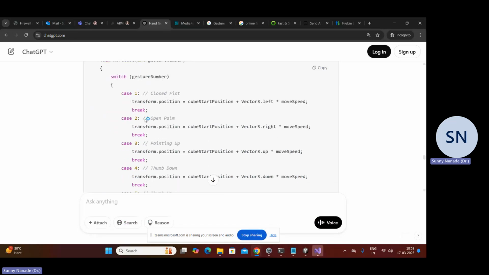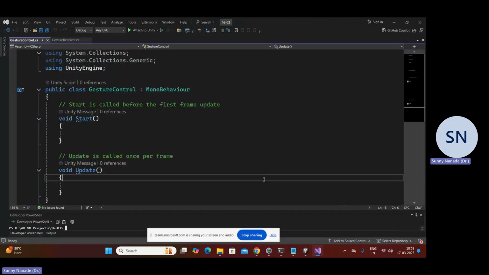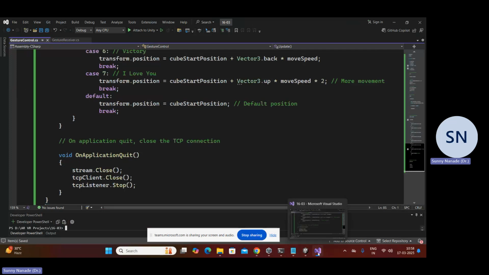You can see the case: from your Python, you are sending some number from 0 to 7 over WebSocket, and that number you are going to write over here. Control A, Control V, Control S.